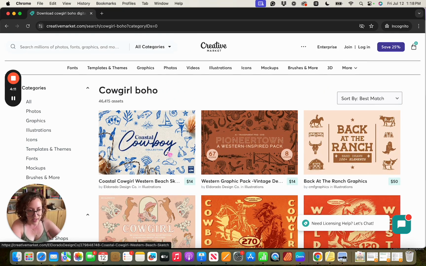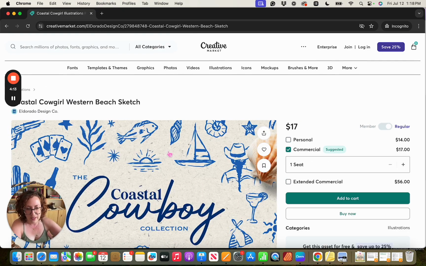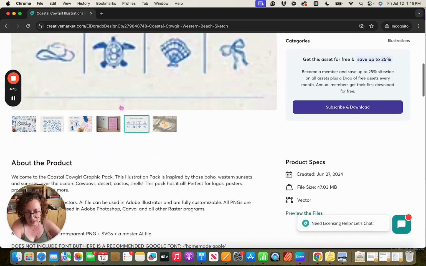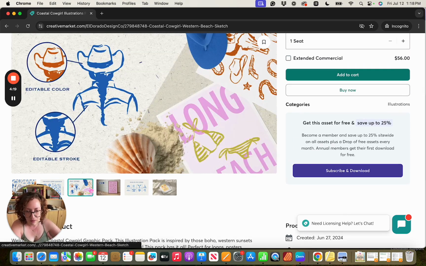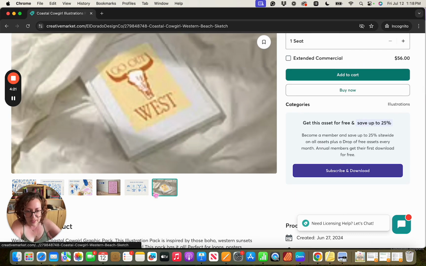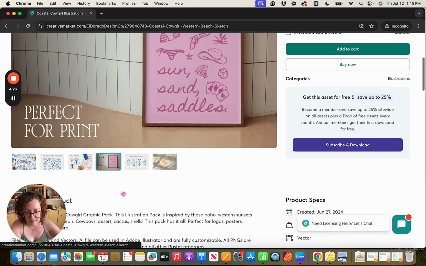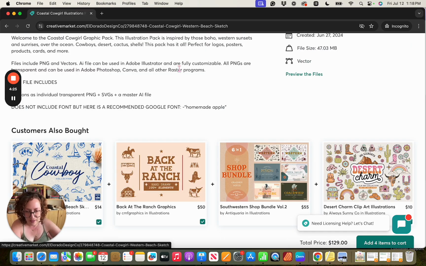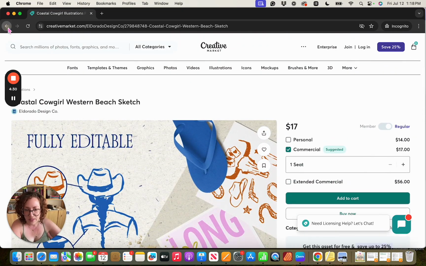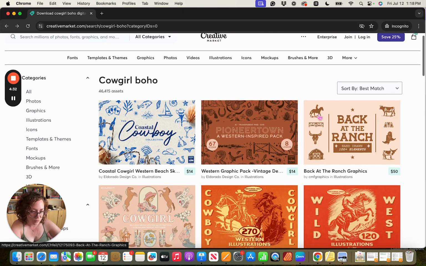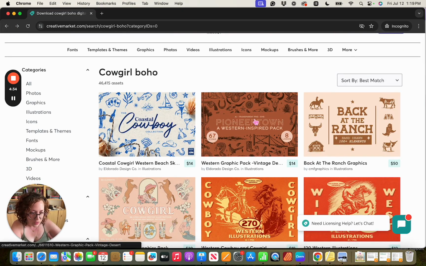This one is Coastal Cowboy, so I don't really think I want beach in there at all, but this is a really cute set. This one, it looks like it doesn't have any patterns in it. It's just the clip art. So let's see what else we've got. Let's take a look at this one here.